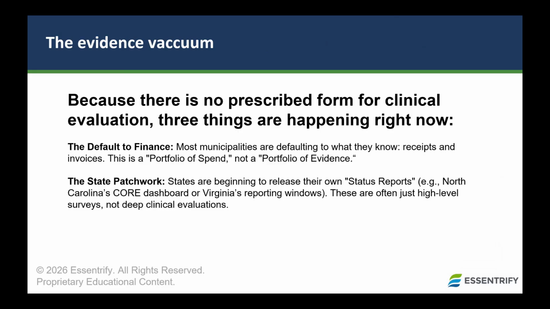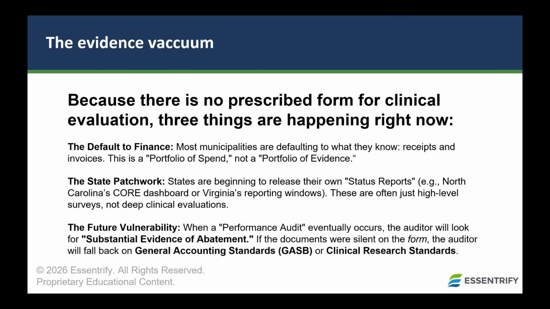These are often, though, just high-level surveys. They still don't provide the deep clinical evaluations that we believe will be necessary. And it leaves us with a future vulnerability when a performance audit does eventually occur. And following the experience of the tobacco settlement, we strongly believe that it will. The auditors will look for substantial evidence of abatement.